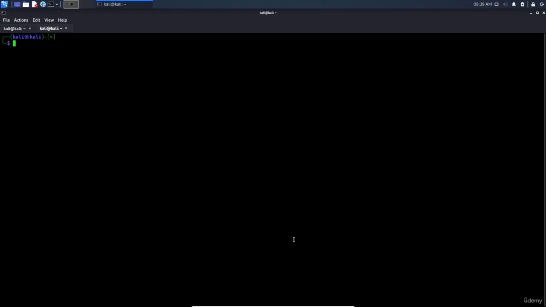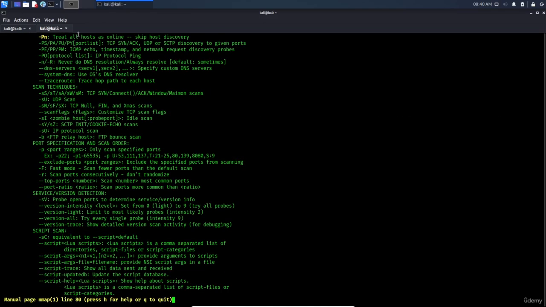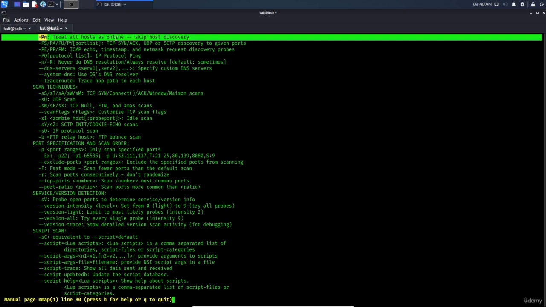Okay, now it's time to talk about the NSE scanning vulnerabilities, CVE, or common vulnerabilities and exposures. So the command will be nmap. We will use -Pn capital N. Now this will assume that all hosts are online, so it will disable the host discovery. By the way, if you type man nmap and /-Pn like that, you can see that it will treat all hosts as online, and it will skip host discovery.